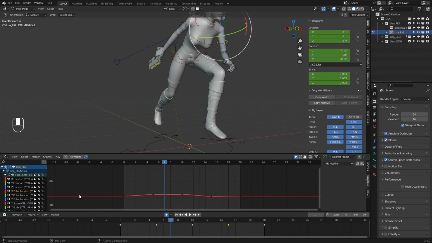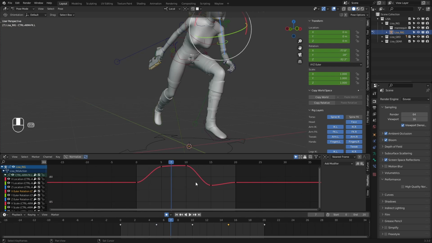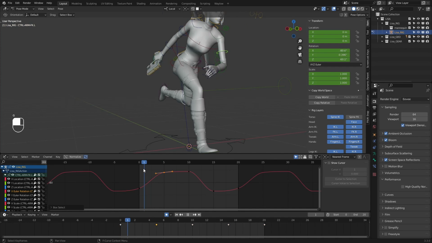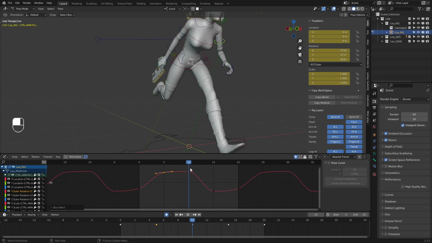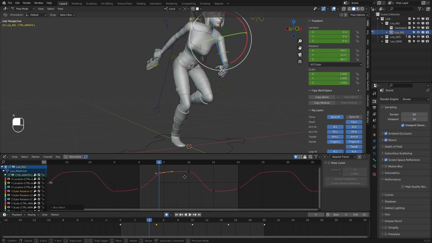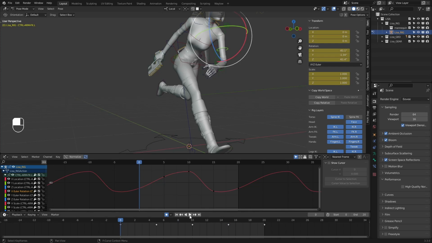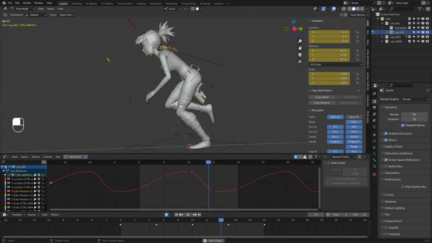Take a look at some of the other curves and just make sure I'm getting curves that flow a bit better. So this, I can see it's not flowing the greatest between these two keyframes. It kind of goes up and then hits a wall, goes down. So I'm going to just grab this keyframe and tweak it. Maybe just grab this tangent handle and create a flow that works a bit better.